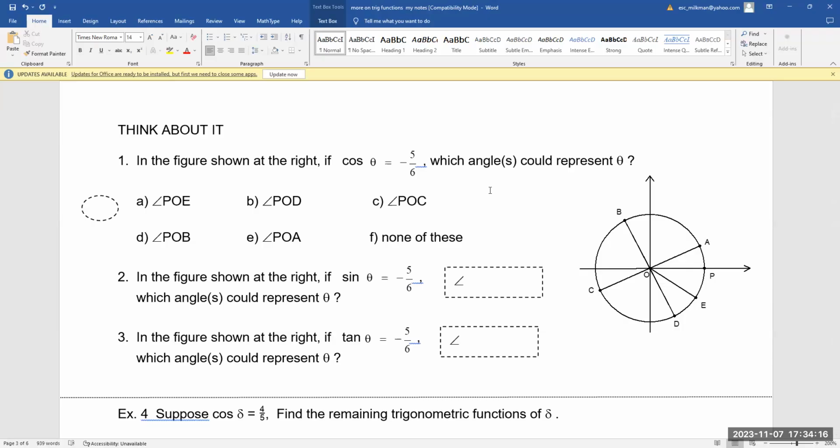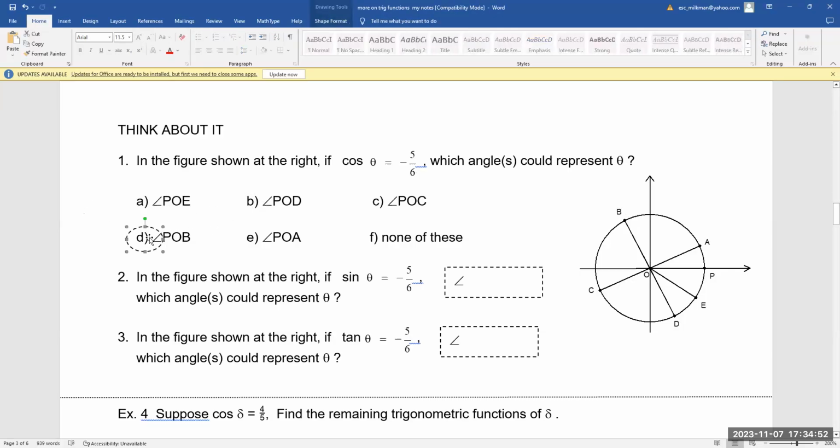Okay, moving on. Hopefully you stopped the video when you got your answers here. Okay, we've got the cosine being negative. Now, remember here's all students take calculus. The answer cannot be POA because your trig ratio is negative, but it's a cosine being negative. So the cosine is negative in quadrant 2 and in quadrant 3. Those are where the x's are negative. So that means that you're going to put an answer of POE. And you're also going to put an answer of POC, right?